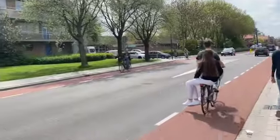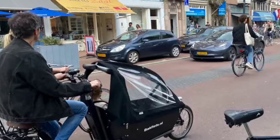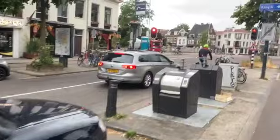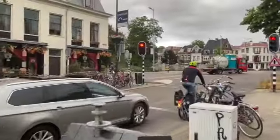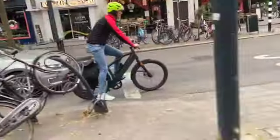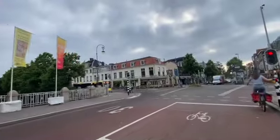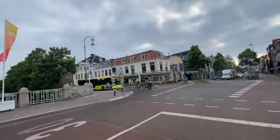Bikes are restricted to a speed limit of 25 kilometers per hour in built-up areas. But they've recently added a new category of higher-powered e-bike on which you can travel up to 40 kilometers per hour. However, you must wear a helmet, be registered, show a number plate, and have accident insurance. Not many of them are seen yet, but they zip along, often amongst the cars in the car lanes.